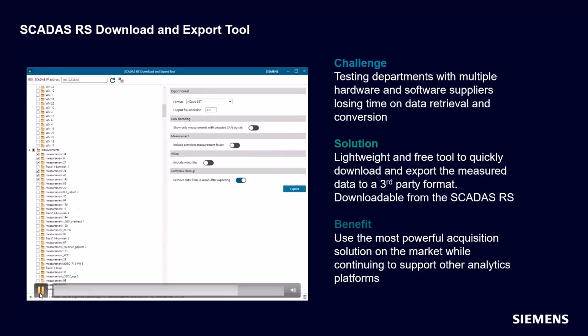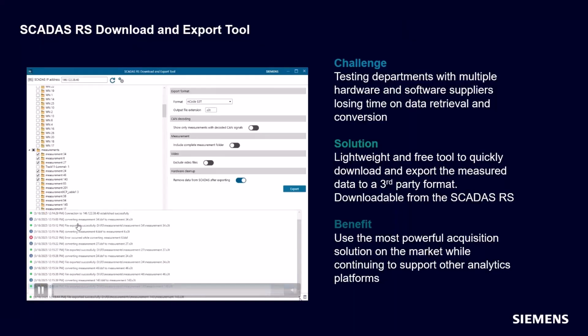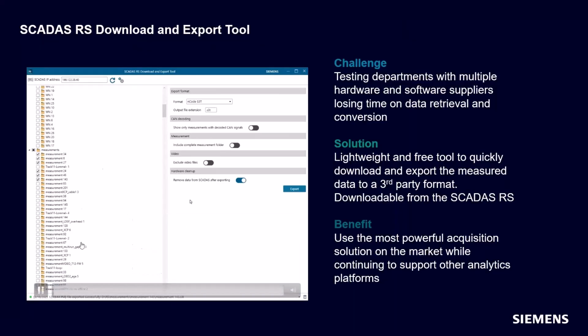If you're looking to do something like decode the entire raw CAN bus file that was recorded, then you'll likely still want to use the SCADAS RS recording workbook for the data download and export. But this is a very nice, quick, and easy tool if you're doing the decoding all on the SCADAS RS hardware or you don't need to perform any CAN bus decoding.